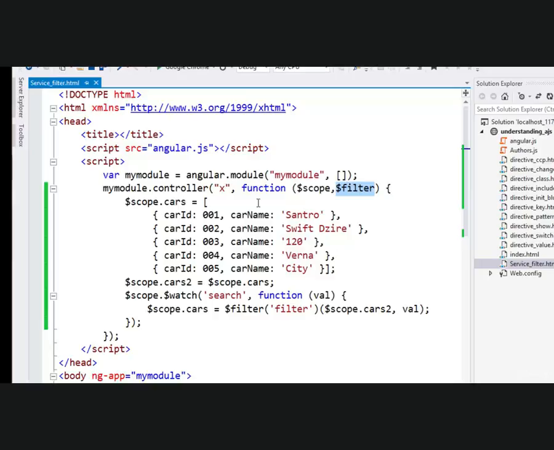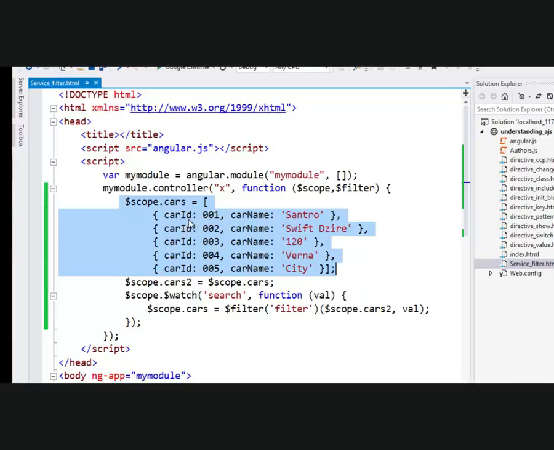As you can see, if I go through this code line by line, this section is having a simple array, but this array is having multiple key value pairs. In other words, with the help of $scope, I'm creating a new JSON object with the name cars. I hope you know that JSON is just a key value pair.